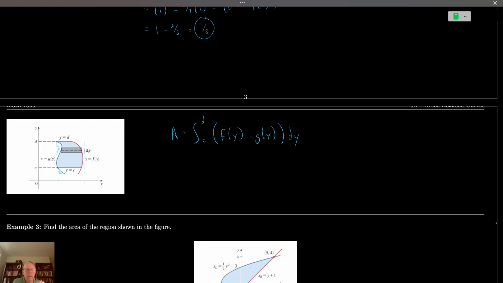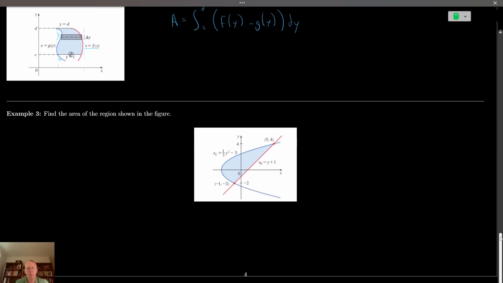And then x is going positive, going up in this direction, so this one is the top function. So we're going to take f of y minus g of y. No big deal. It looks a little bit different, but we'll have to get used to working with x's or y's depending on what our graph looks like. Especially when you get to calculus 3, changing variables and working with whichever variable is more convenient is a big deal. Sometimes one is more convenient than others. It just depends on the problem.